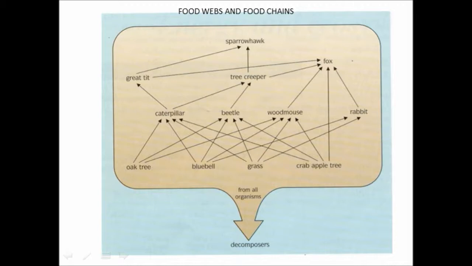So for instance, if you look over on the right hand side to the fox, at certain times of the year, the fox will actually feed directly on crab apples. However, at other times of the year, or indeed at the same time of the year, the fox may actually feed on wood mice, and the wood mouse actually feeds on bluebells. So the wood mouse is a primary consumer, the fox is actually acting as a secondary consumer here. So it's at two levels already.